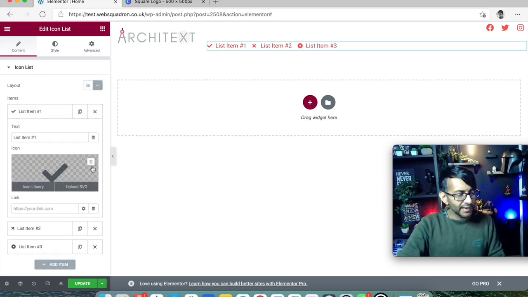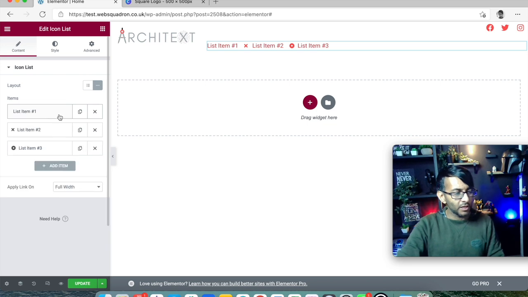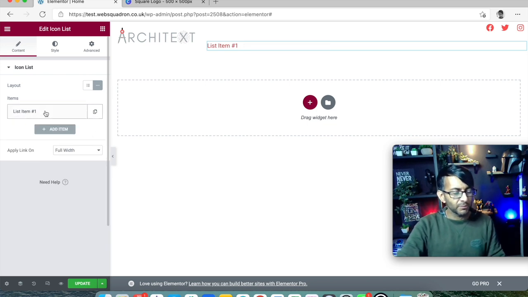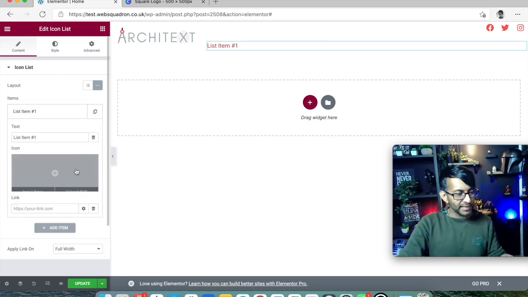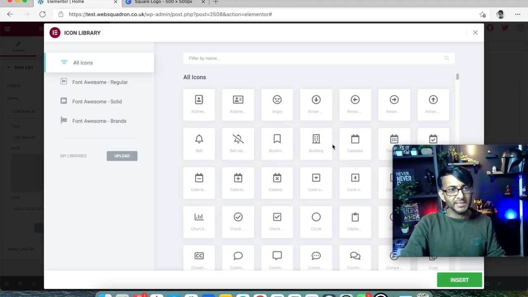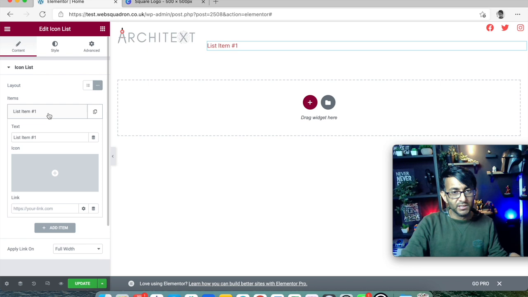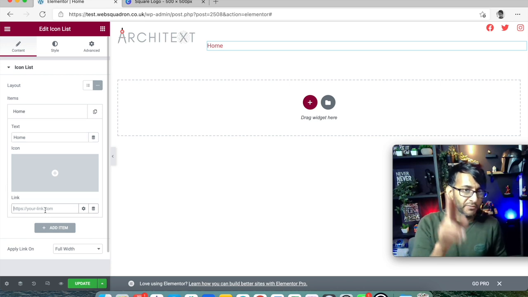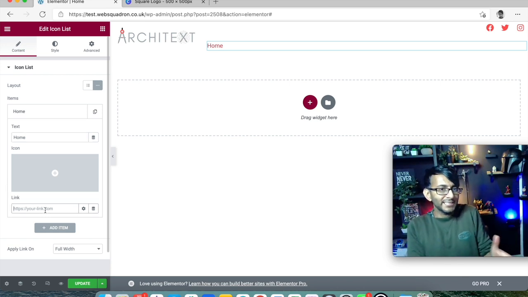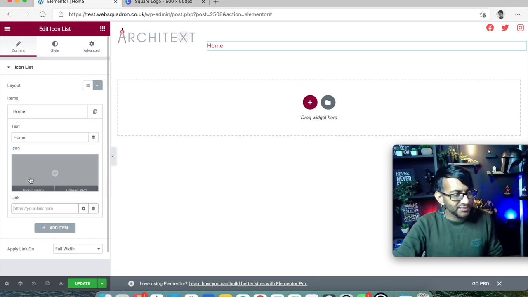I'm going to go over here and I'm just going to get rid of these two options as well. I've got rid of the icon there. So rather than me having an icon listed next door to the wording, you can have it if you want. I got rid of the icon for it. I'm also going to change this to be called home. Okay. This is going to be a link to the top of the page, but at the minute we don't have anything to link to. So I'm going to leave it as it is at the moment.